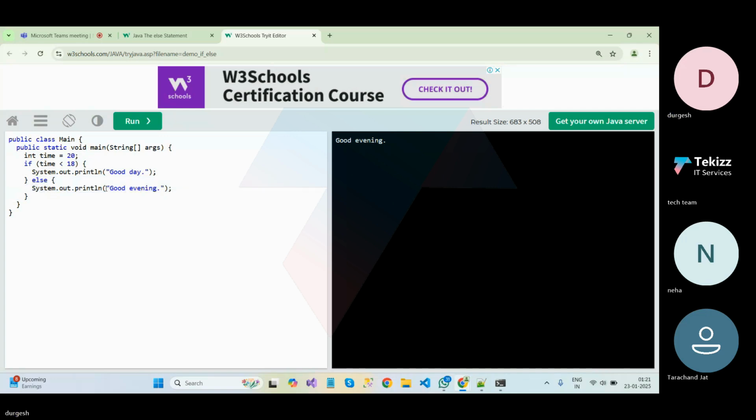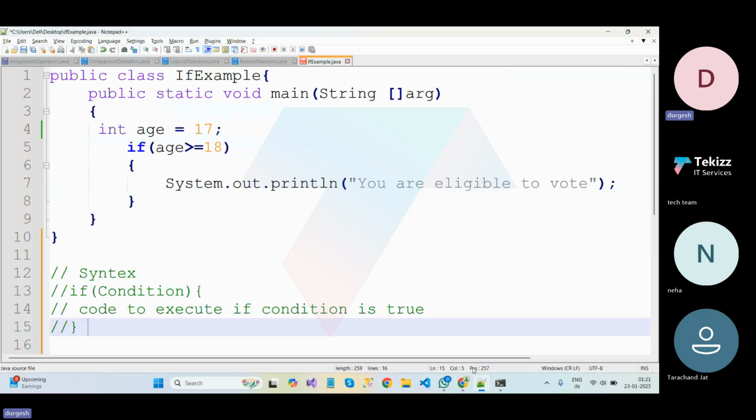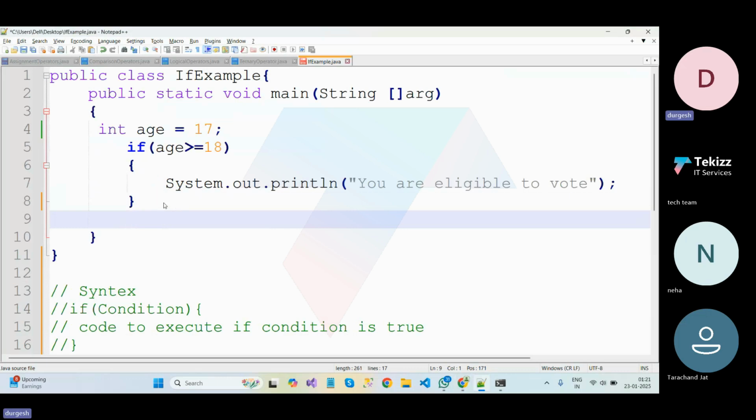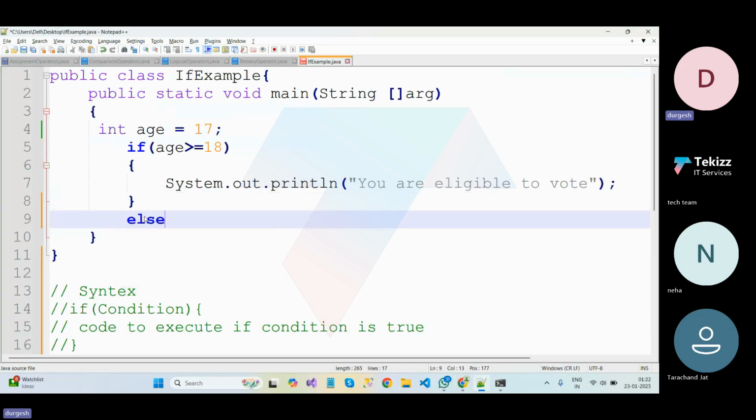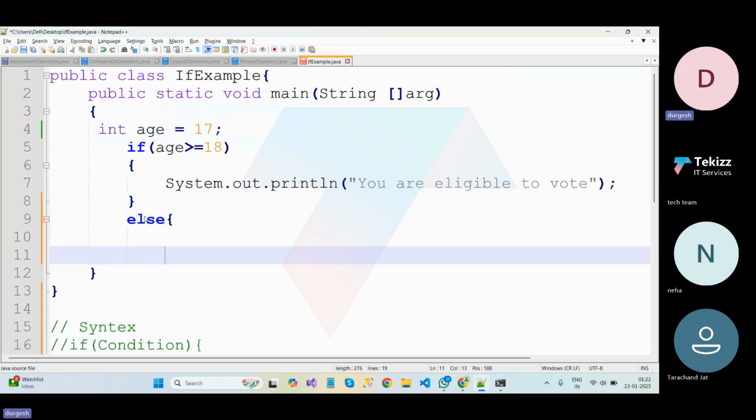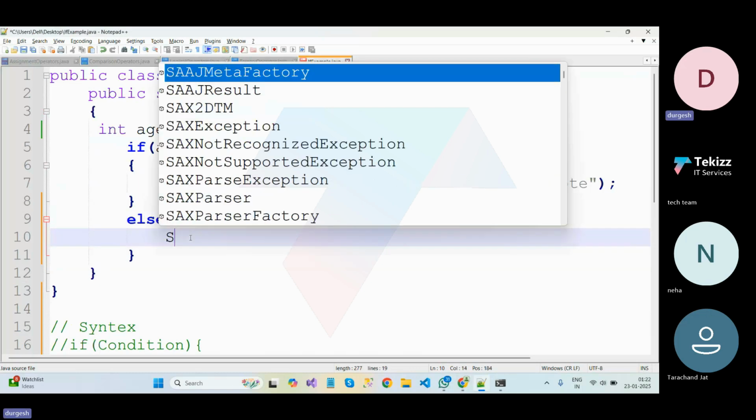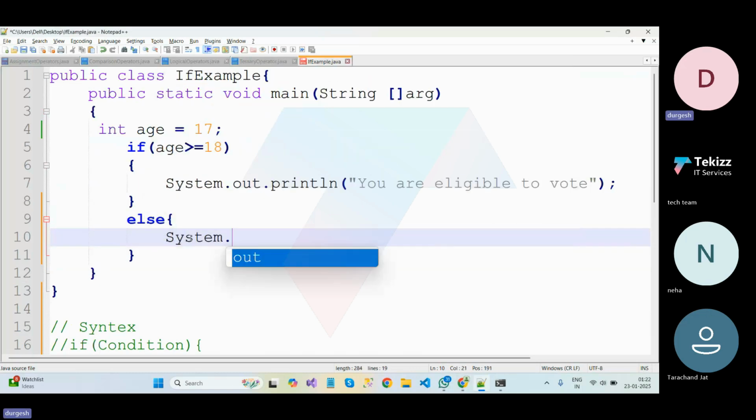Okay, so we modify our program. Okay, add the else part and then System.out.println.